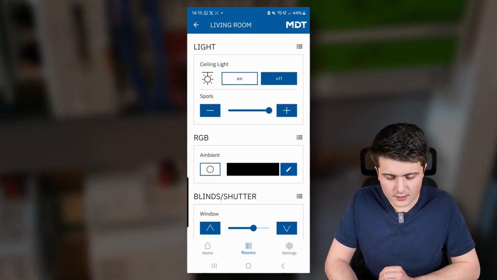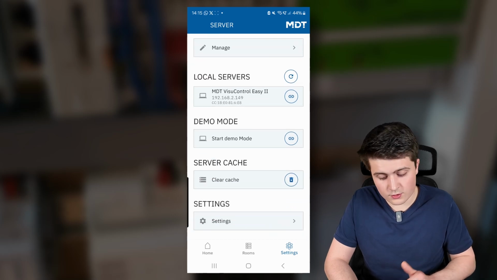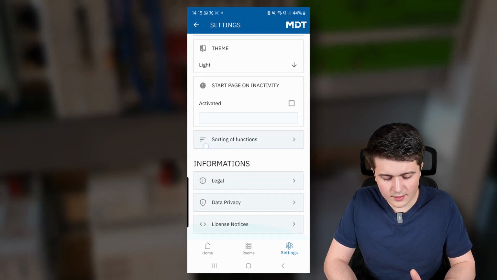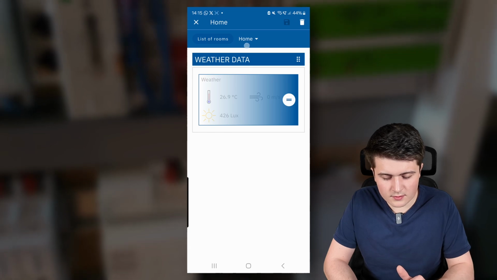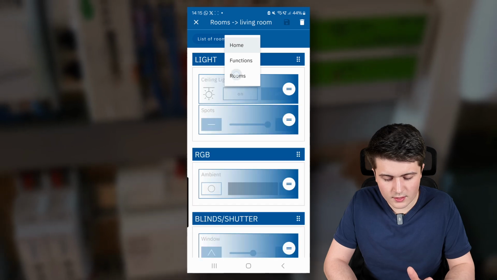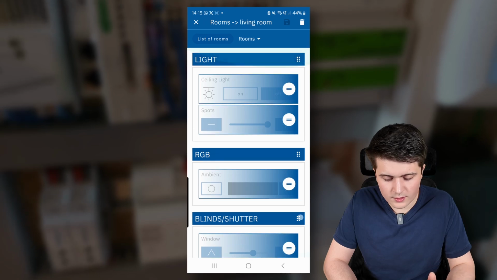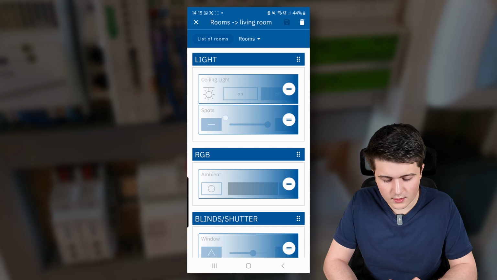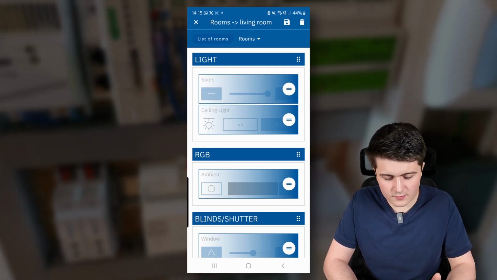So what I can do is that I can head over into settings, then go into settings, and in here I can click on sorting of functions, and there you can see that here I have all the pages that I currently have. So I go into rooms, and here we have our living room, and here now I can go ahead and, for example, say I don't want the spots to be in the bottom, instead I want to have the spots above the ceiling light.